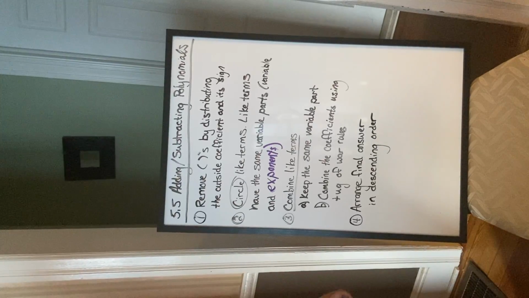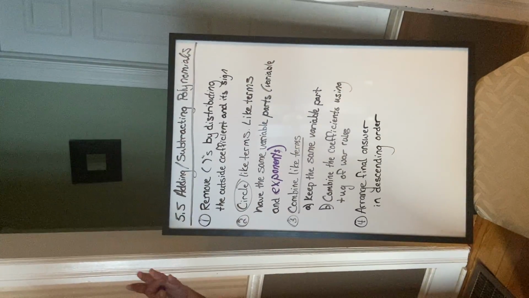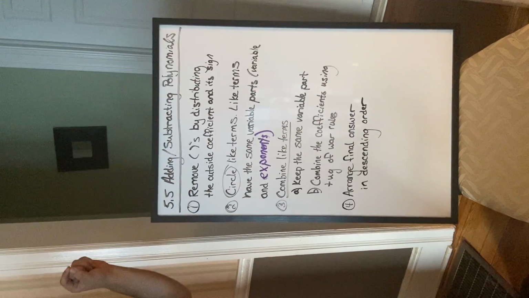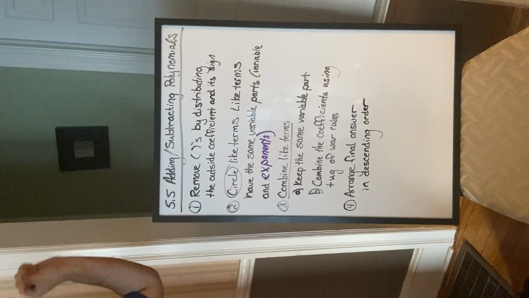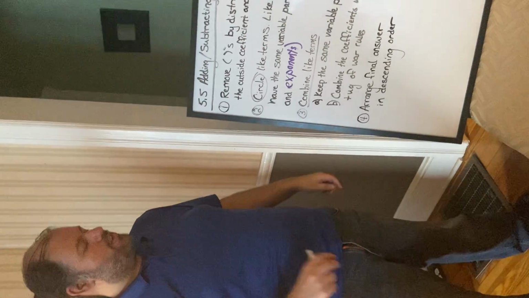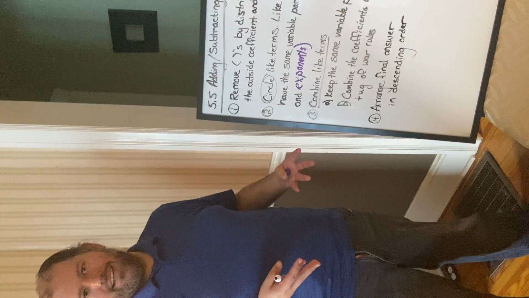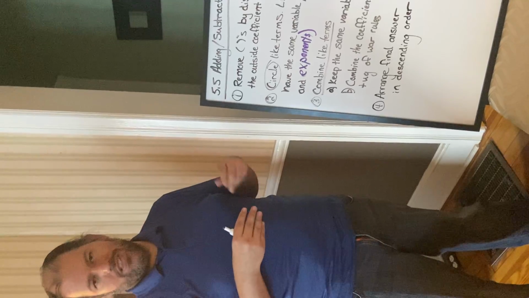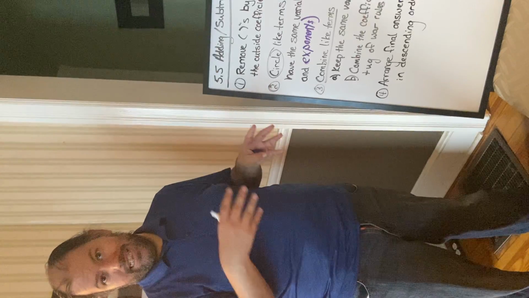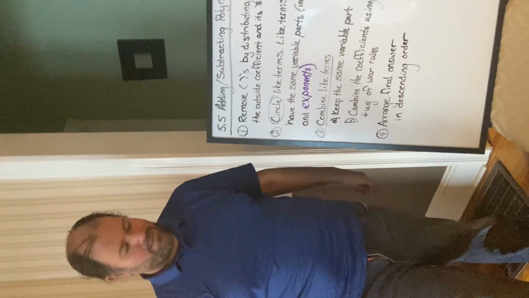Once you do that, we're going to arrange our answer in descending order. What do I mean by descending order? You want your exponents to be going downhill. So if you have an x cubed and an x squared, you're going to do x cubed first. You want the 3 exponent first, then the squared exponent, and you use the constant term last. If there's more than one letter, then you just go alphabetical. So if you have AB and then A squared and then a B squared, the A terms go first in descending order. We'll look at this a little bit more once we get to more complicated problems.